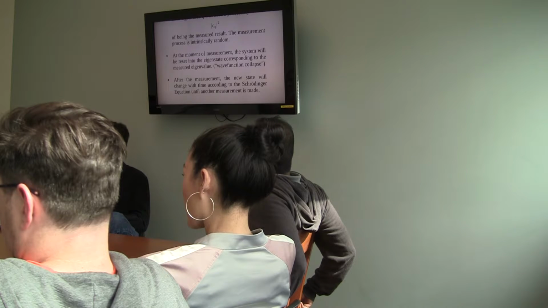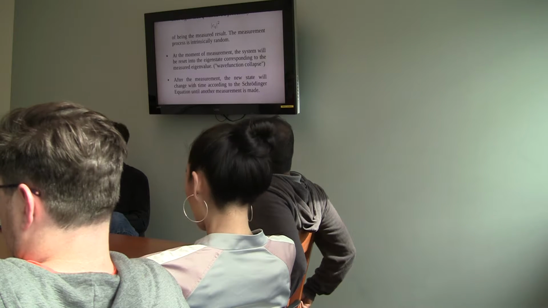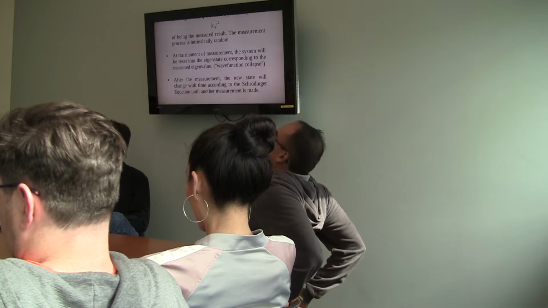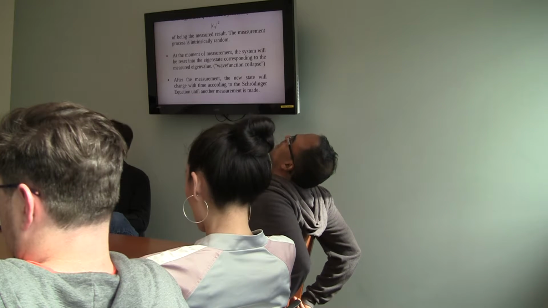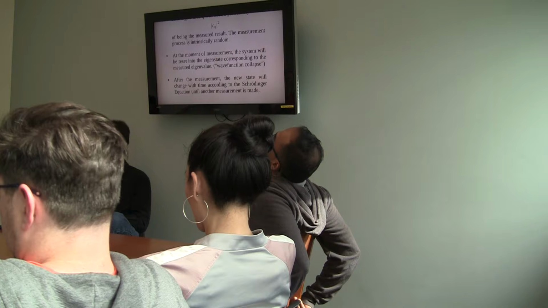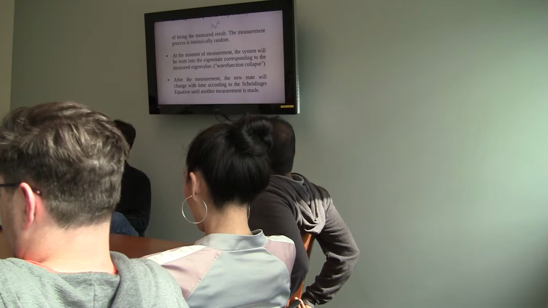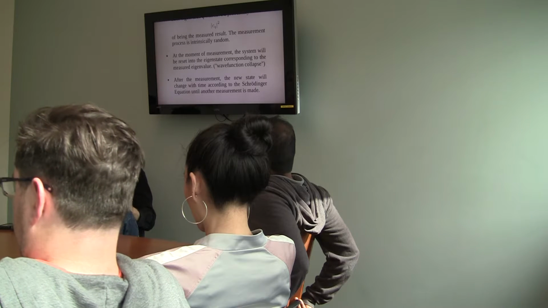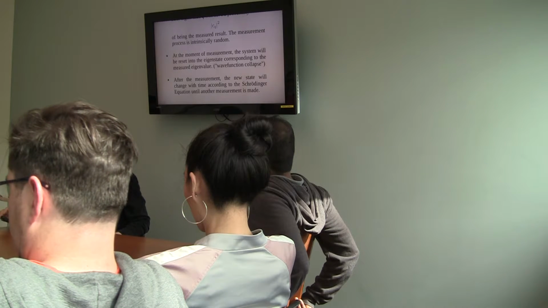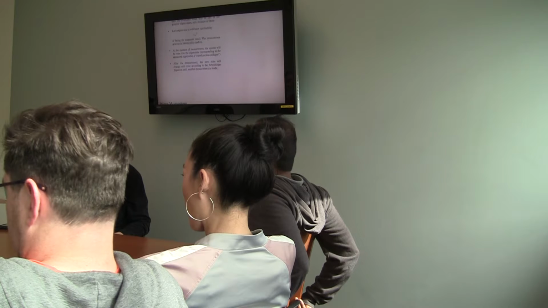Once you measure that first electron, can you never measure it again because you collapsed it? So let's say you collapse it into an energy eigenstate to make things simple. The electron was in some superposition of energy eigenstates, then you measure it. If you measure it again, it will be in that energy eigenstate. So you can only get one result after the first time.